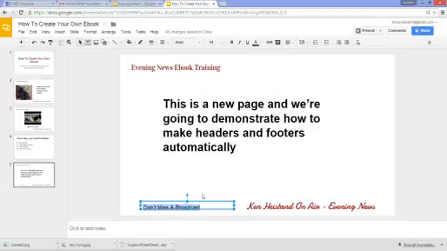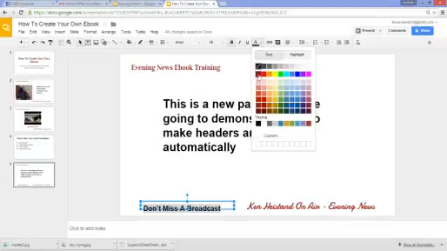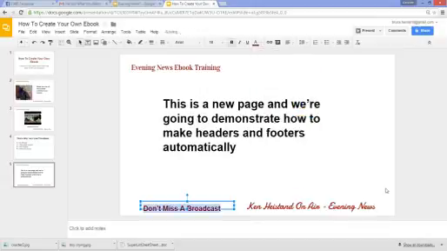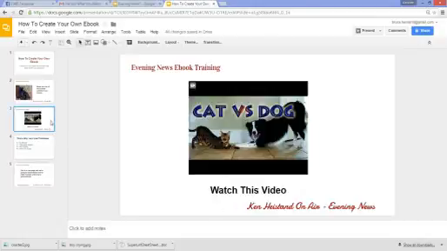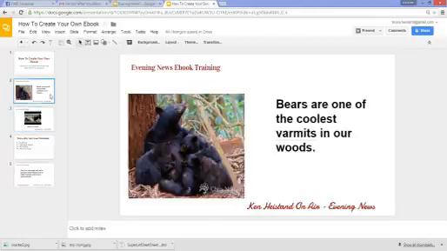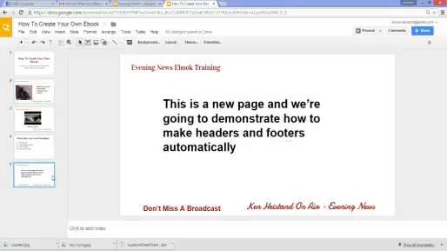Let's leave it as Arial. That'll be a little bit different, but let's make it a little bigger. And let's make it bold. And let's make it burgundy like the others are. And there it is. Now, it's on this one, but if you look, it's not on this one, and it's not on this one yet. Okay. Now, what we're going to do, we'll go back down to this here, and we're going to click on the box.